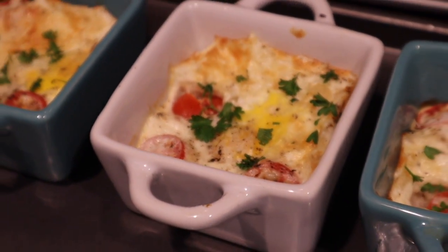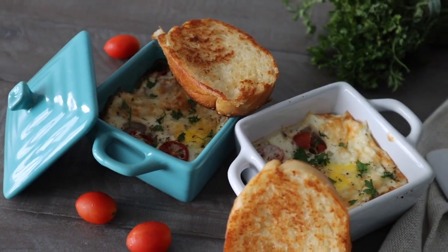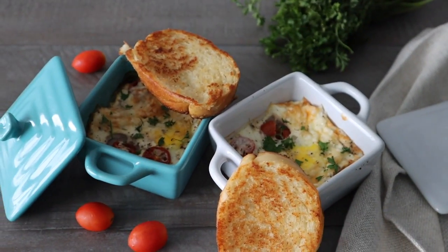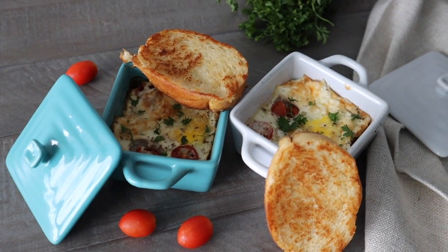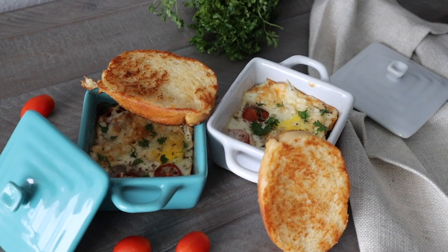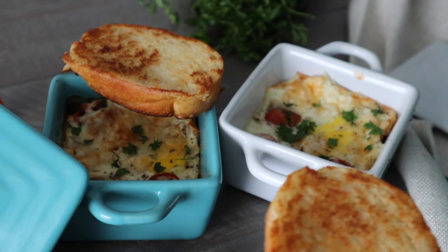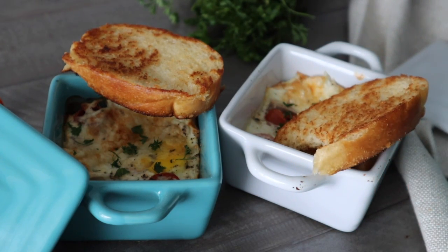Here it is — well done egg. Top it off with a little bit of greens you have at home, and voila. Delicious, easy, quick breakfast. It's more appetizing to the eye. Very simple baked egg — it just looks so much nicer, and everyone gets their individual pieces, and the bread came out so, so good. So delicious. I hope you like this video, and bon appétit!